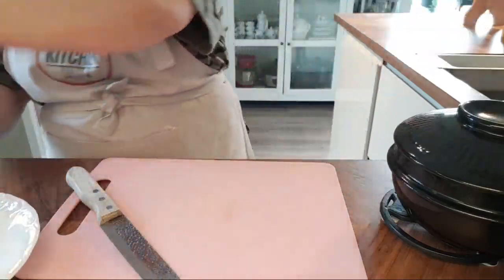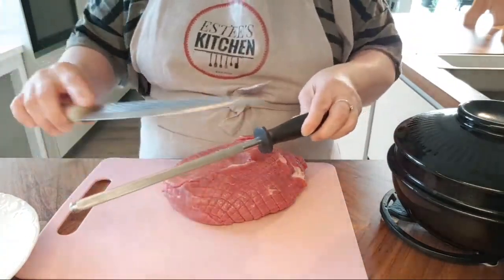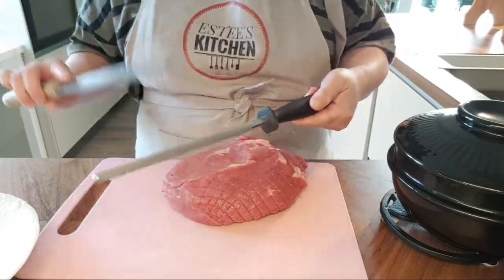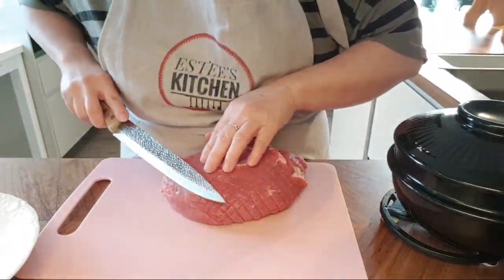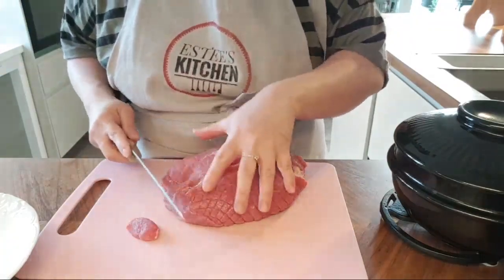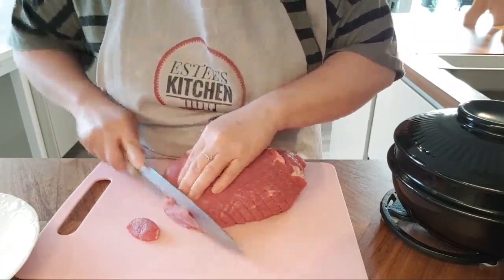I'm going to cut the meat. I'm not going to use the whole piece — this is too much. Make sure you sharpen your knife first with a sharpener — this one is easy to use, cheap and good. I'll include the link in the video description. When you slice the beef, you want to make it as thin as possible. The best way is to use a slightly frozen piece so you can get it even thinner, but since this is fresh, make sure your knife is very sharp.